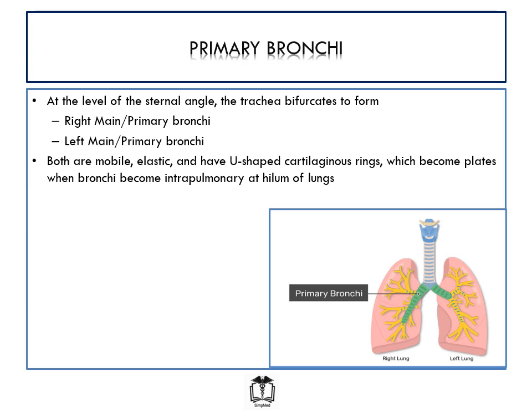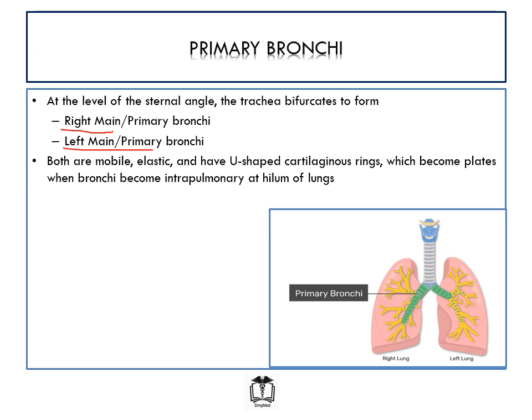So we'll talk about each of the different forms of bronchus we have, starting with the primary bronchi. It tends to begin at the level of the sternal angle, at the point where the trachea bifurcates. The tracheal bifurcation gives rise to the right main bronchus, or the right primary bronchus, and then the left main bronchus, or the left primary bronchus. And this would eventually feed off to supply the lungs.